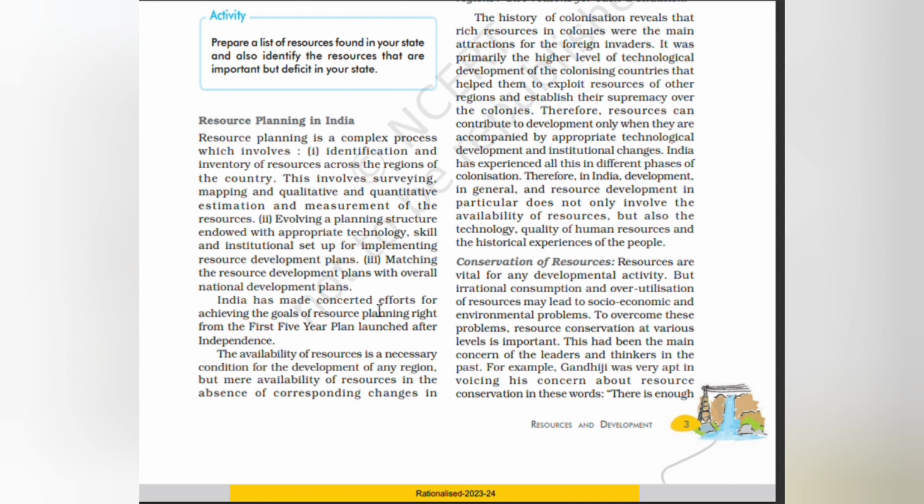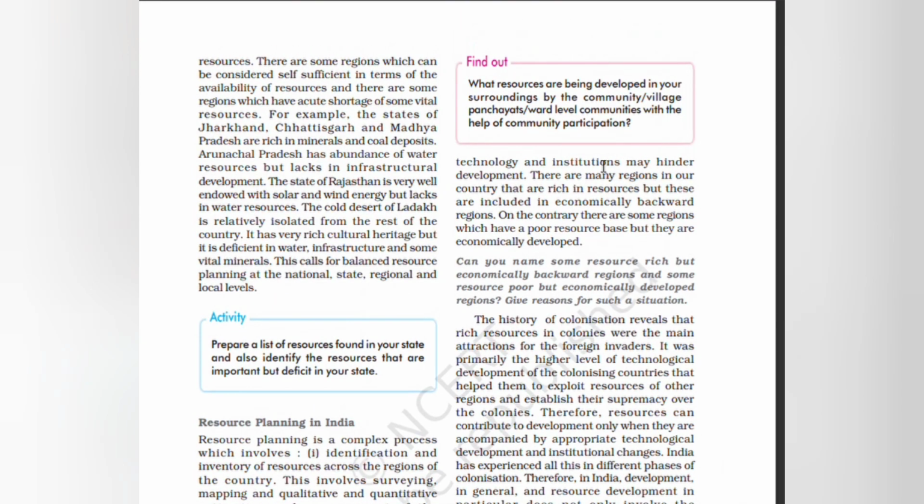India has made concerted efforts for achieving the goals of resource planning right from the first 5 year plan launched after independence. Availability of resource is a necessary condition for the development of any region, but mere availability of resource in the absence of corresponding changes in technology and institution may hinder development.